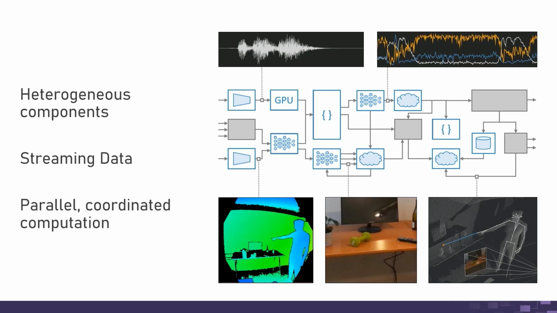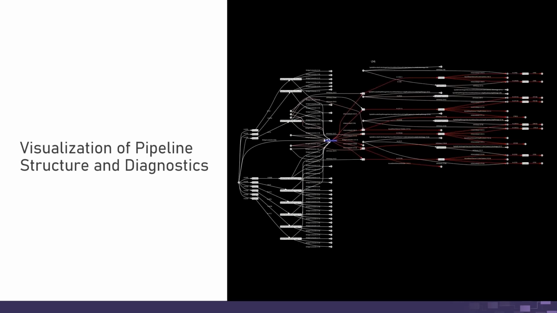In the course of our work developing these kinds of systems, we've found that having an aggregate view of the running application can be invaluable for identifying and diagnosing problems. This helps by providing an overall view of the pipeline structure, which can oftentimes be quite complex, as well as insights into the flow of data through the application at a glance. Psi comes with diagnostic visualization tools that let you inspect the application's pipeline structure and view statistics characterizing the flow of data through the application to identify problems quickly.